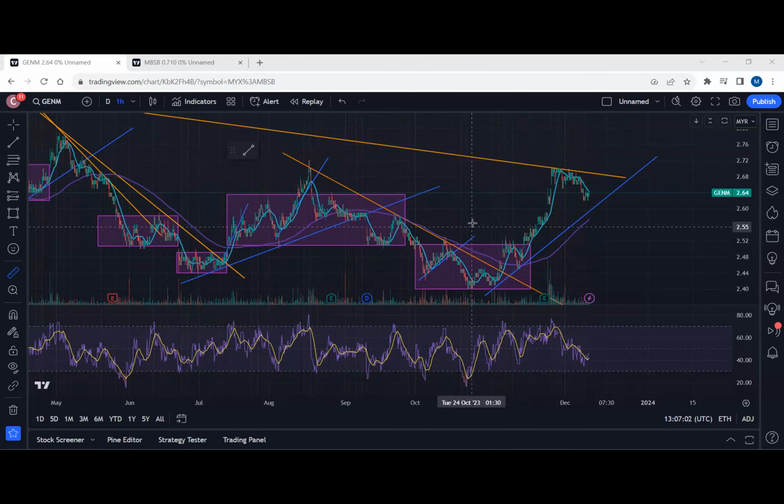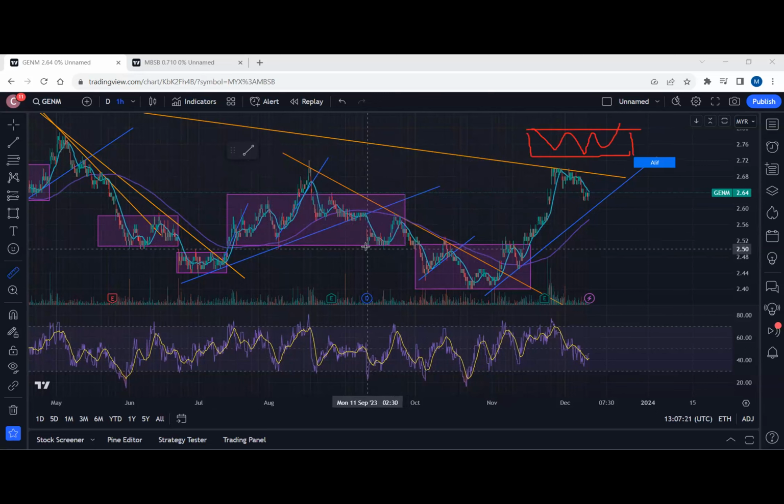But this kind of drawing is what I want. You understand the neckline. Remember, the concept is very simple. Let's say a rectangle: just identify the neckline over here, support and resistance. If the price decides to break up, then we enter over here. If it decides to break down, then we enter over here and go for short. This one we go for long, or buy.